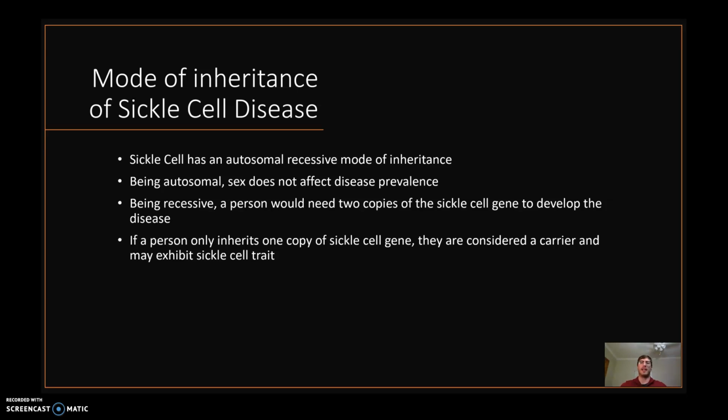What this means is that there's no sex determinant of this disease, meaning that both sexes get affected equally, and that if it's recessive, a person needs both copies of the sickle cell gene in order to express this trait. So if a person only inherits one copy of the sickle cell gene, they are considered a carrier and may exhibit a sickle cell trait.